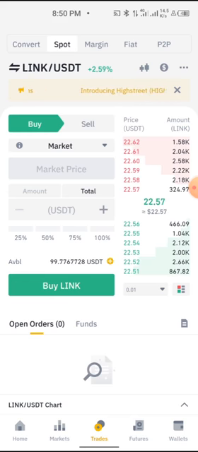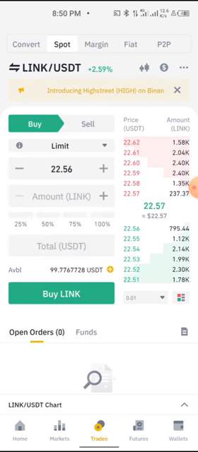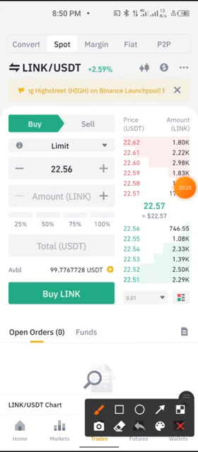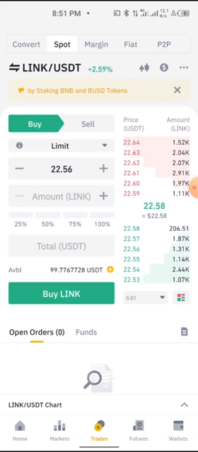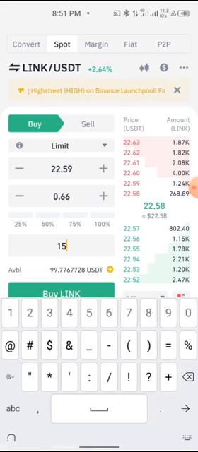It executes immediately. Now for the limit order, it gives you the chance to set at what price. So this is the current market value, the current market price. And since I'll be buying from those in the red section, I'll be buying from these guys, that is 2.58. I just have to click on that price, adjust mine to what it is at the market, and then put the amount I'll be buying.